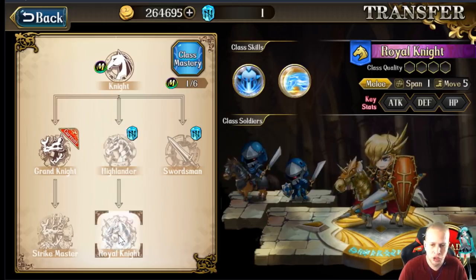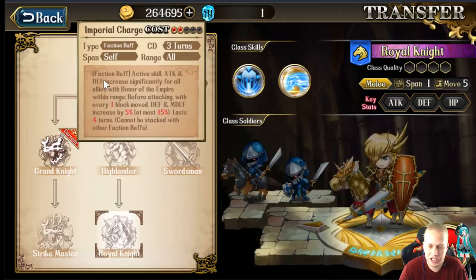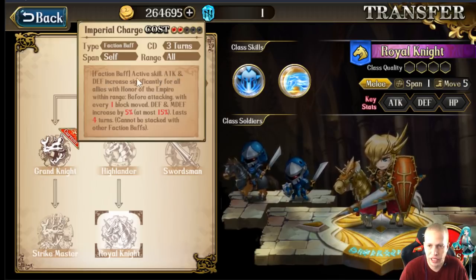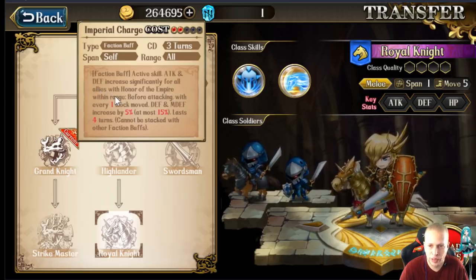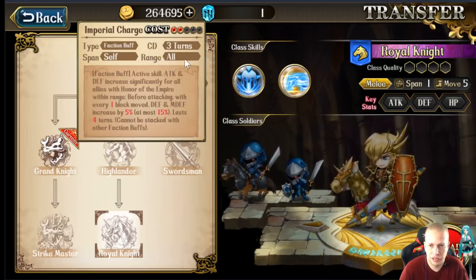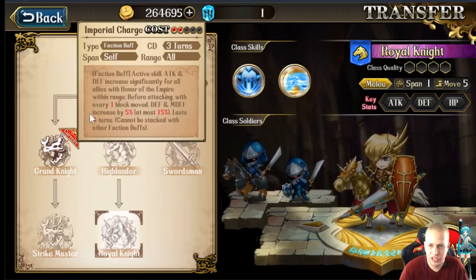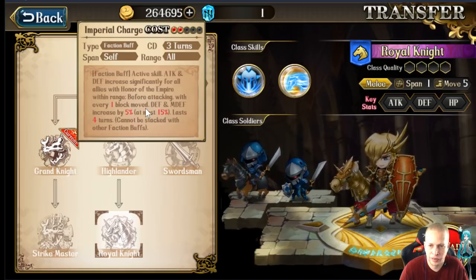Now, if you're going to go down to Royal Knight, pay very close attention to this, guys. Okay, this is a faction buff. A faction buff is only going to be for people in his faction, so let me read it for you here. Active skill: attack and defense increase significantly for all allies with Honor of the Empire within range. Okay? So the range of this skill is apparently all, so I guess that doesn't matter. So anyone on the map, pretty much. Before attacking, with every one block move, defense and magic defense is increased by 5%, at most 15%, lasting 4 turns, so it helps make them even tankier.